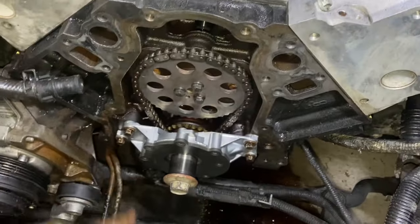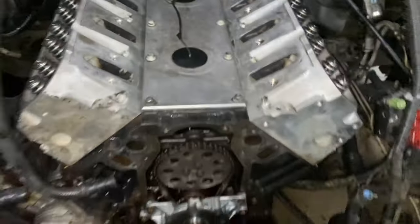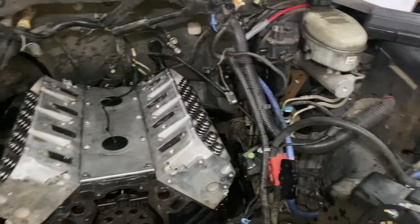So yeah, pretty much all good. Gonna put the timing cover on, but I'm gonna leave it loose because I'm gonna put the oil pan on. First, I gotta go clean it and dry it out. I'm gonna put the oil pan on real quick, and I'm gonna come back here and just start finish buttoning it up, which from here should go pretty quick, hopefully. I don't wanna jinx it.